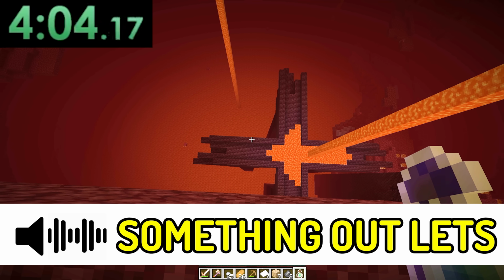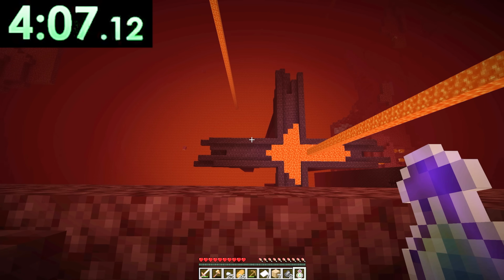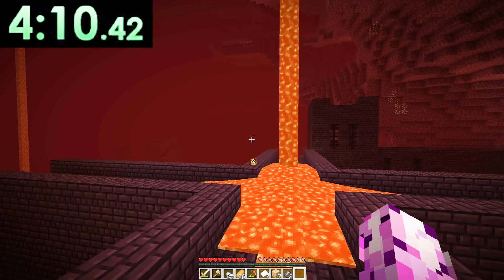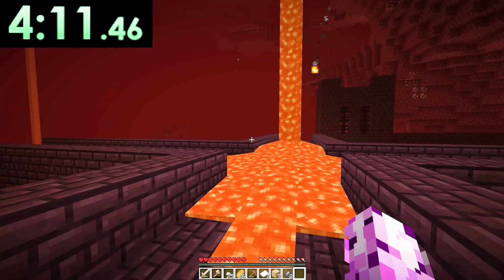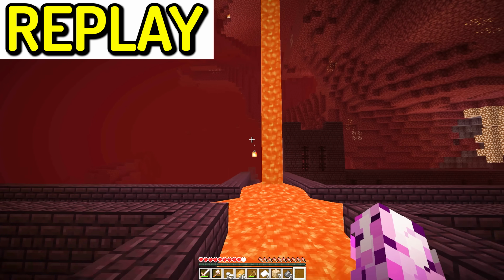I just want to test something out. Let's see if this works. Okay, why in the world is he wasting a bottle of enchanting? Oh my god! The runner is somehow teleported directly into the fortress. And let me replay that. This bottle of enchanting somehow managed to teleport the speedrunner.